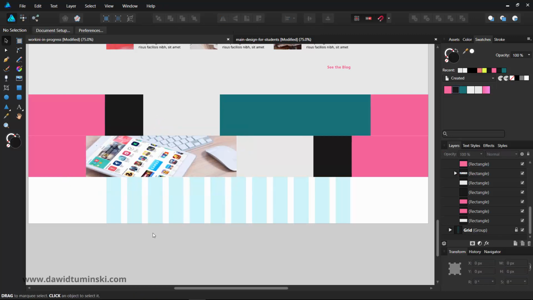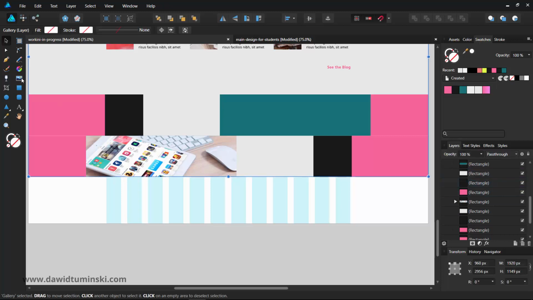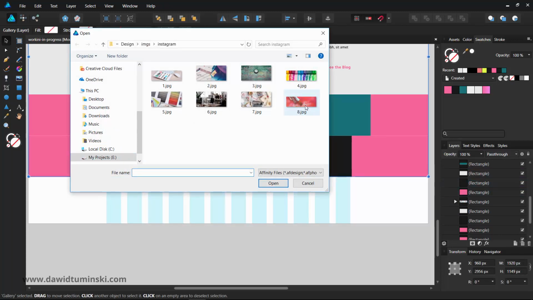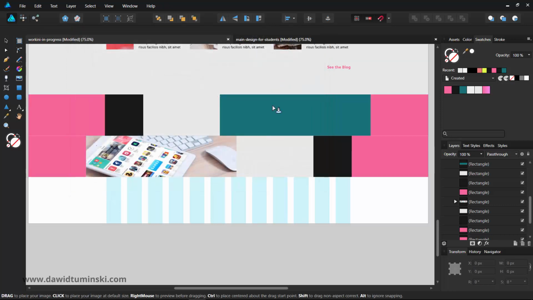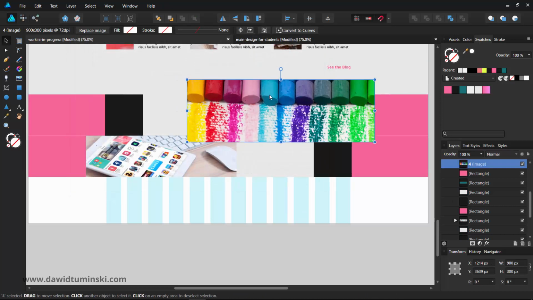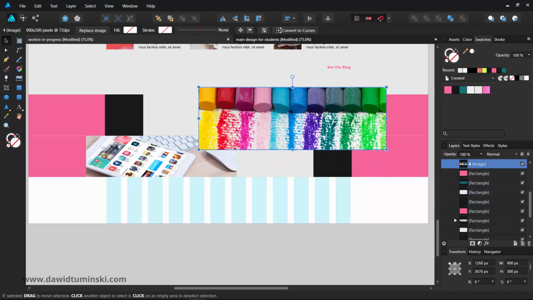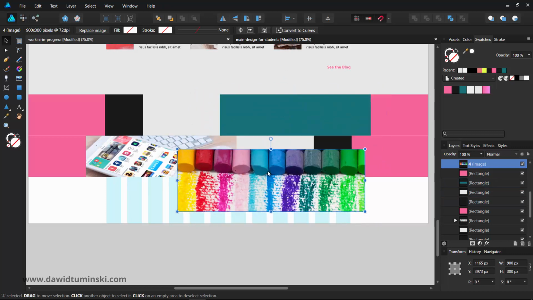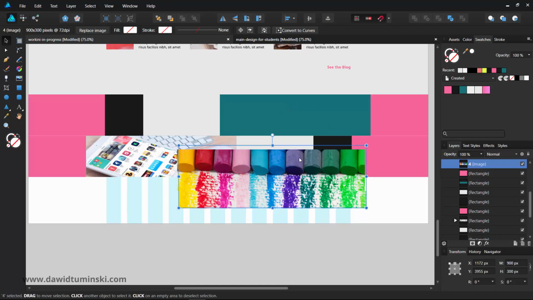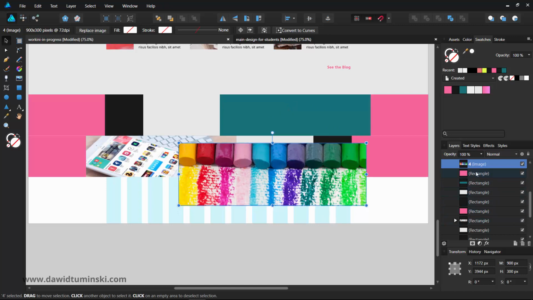This should be fine. So again, I'm gonna make sure that I'm on the right layer right here and grab another image, maybe these crayons, like so, and I'm simply going to click like so, and I really want this image to be clipped by this green rectangle. As you can see here in my layers panel, all of these rectangles have a different thumbnail, and I think it's a good idea to give them different colors, because now you can see that they are different in the layers panel as well.